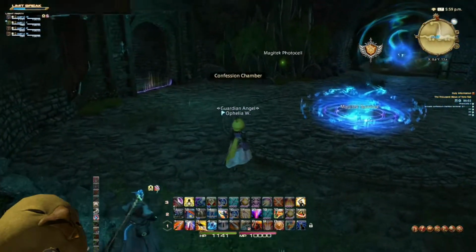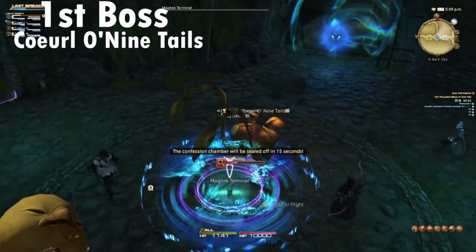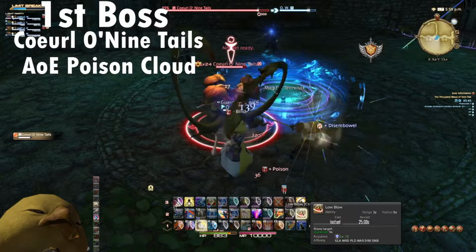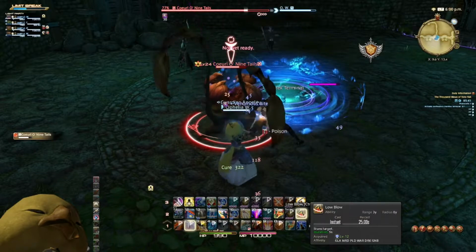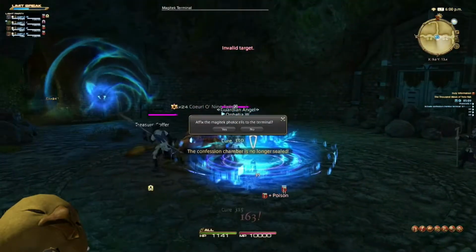When you reach the boss arena, pick up the photocell, of which you should have 4, and interact with the device in the middle. This will spawn the Curl O9-tails. This is a fairly straightforward boss. In addition to its basic attack, it will cast an unmarked AoE that applies a poison to those hit. Ranged classes should stay at range, and the healer should attune the poison of those afflicted. Once the boss is dead, use the device again to remove the barrier, then move on.